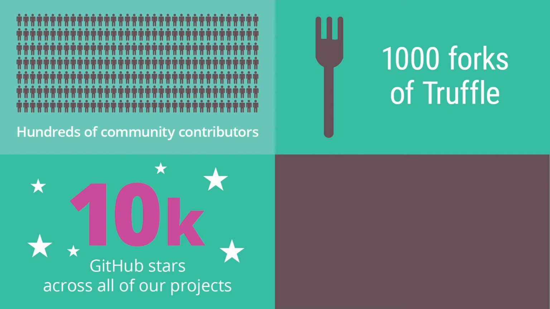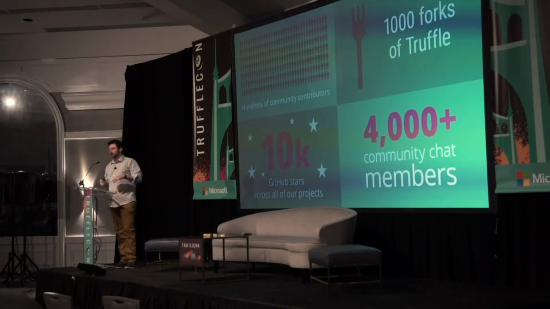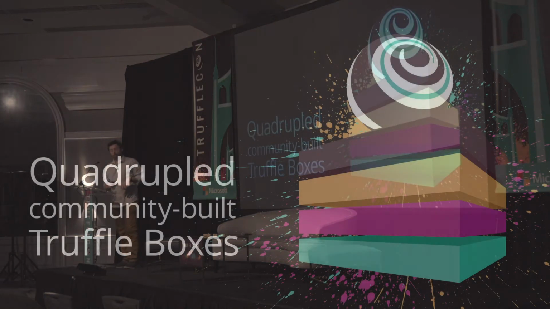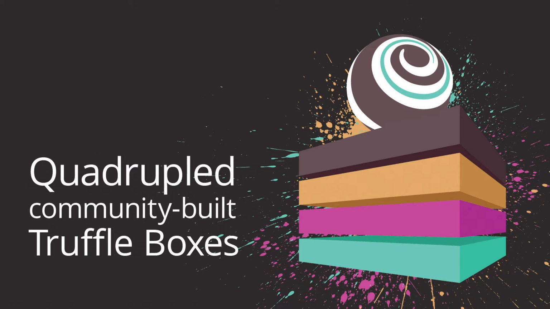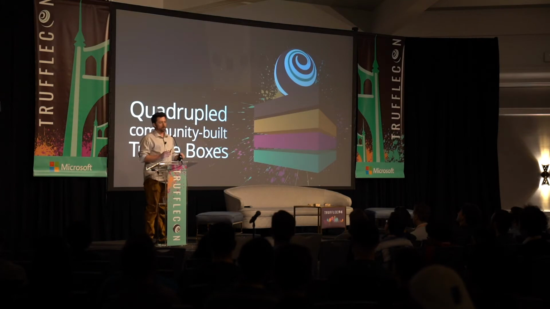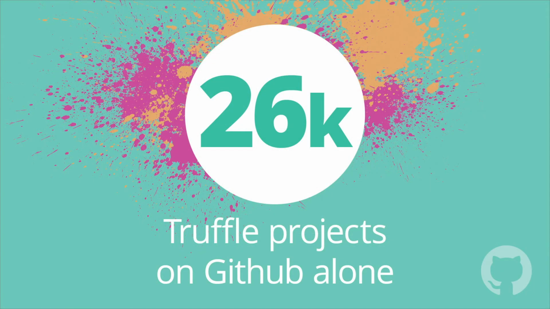Developers saying that they like what we're doing. And we've had over 4,000 Trufflers in chat ready to help you out. If you haven't gone there, the community is here to help you build your own application. We have quadrupled the amount of community-built Truffle boxes. So you just heard Kale talk about his 8 new ones that came today from Microsoft. Thank you, Microsoft. And the stat I am most excited about is this last one. There are over 26,000 Truffle projects on GitHub right now.